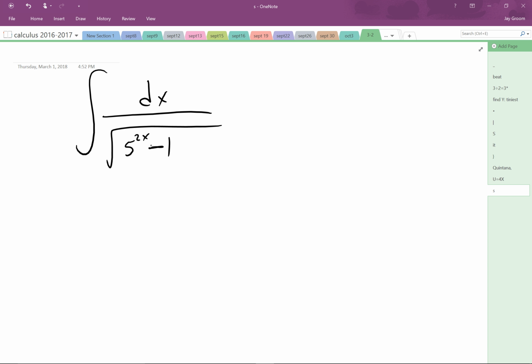Now, before you get freaked out by it in any way, shape, or form, let's think about this for a minute. What does 5 to the 2x really look like? I feel like that's really just 5 to the x, squared. Does that make sense? 5 to the x squared. Well, that's kind of cool. All right. So then, how on earth would we go about integrating that beast? So that looks an awful lot like x squared minus 1.